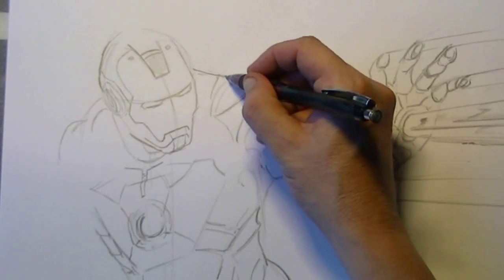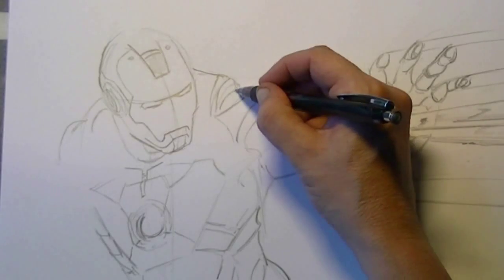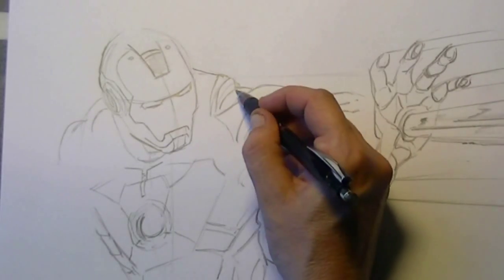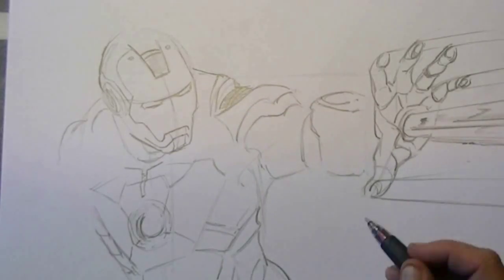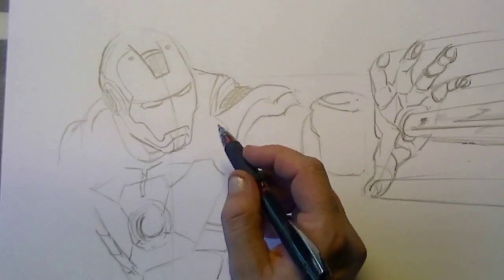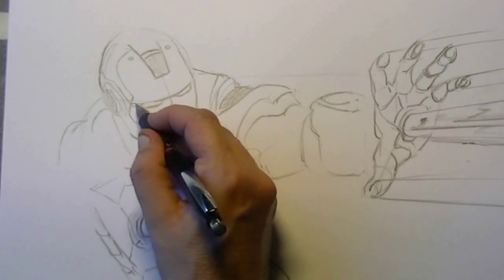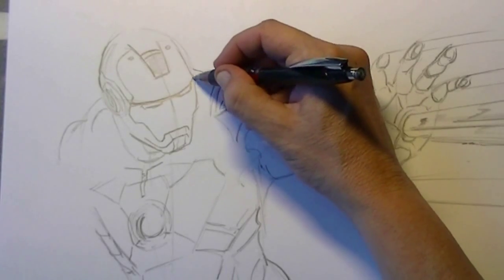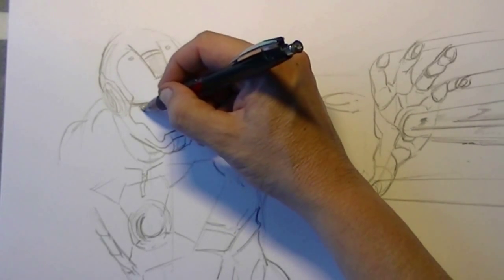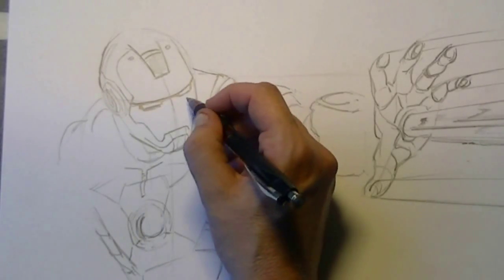You can see here, the shoulder is way up and is higher than the eye line, because he is lifting up his arm and he is pulling up his hand in front of him, and that's what gives it this motion and action. Around the eyes, there's a lot of dark going on.